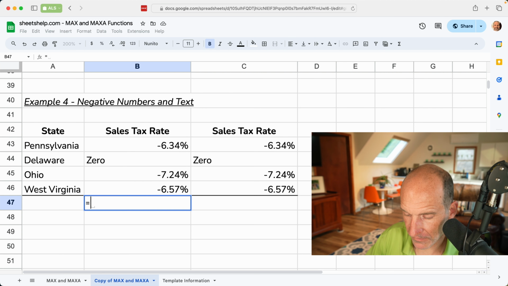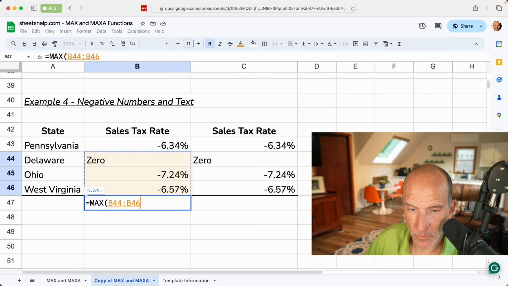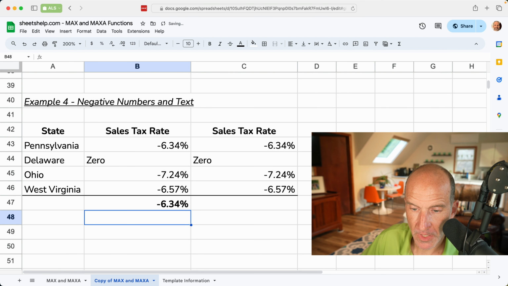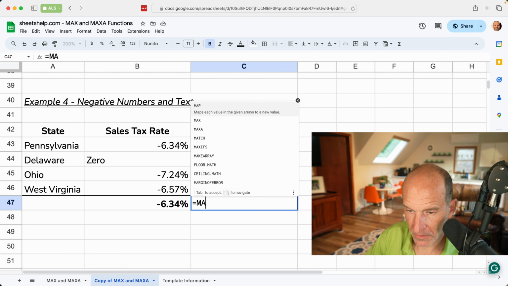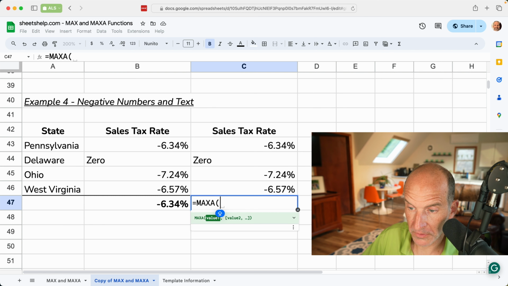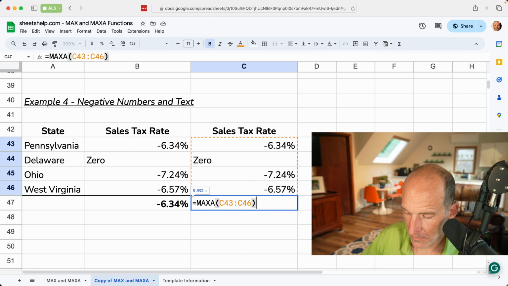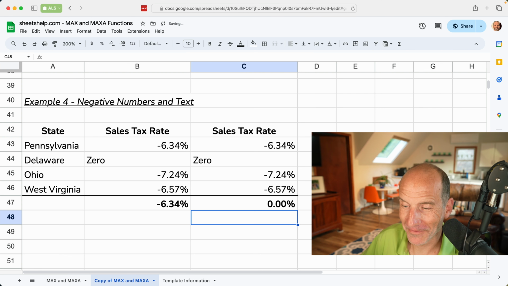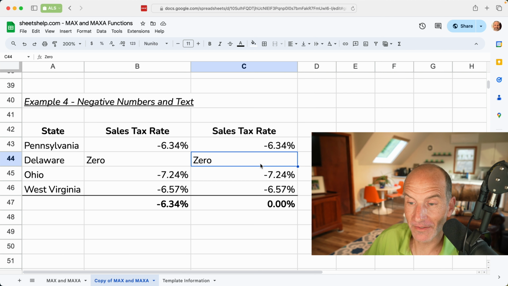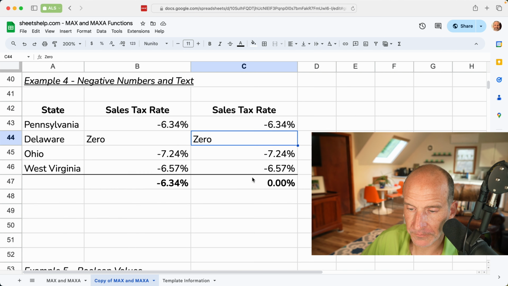So if we do max, it will ignore the 0 and it will return negative 6.34 because that is the largest number. But if we do maxa, drum roll, this is exciting, it will return a different result, right? It is evaluating the text value as 0. And in this case, because the other numbers are negative, the 0 is actually the largest number. Okay, so you will see a difference in that case.